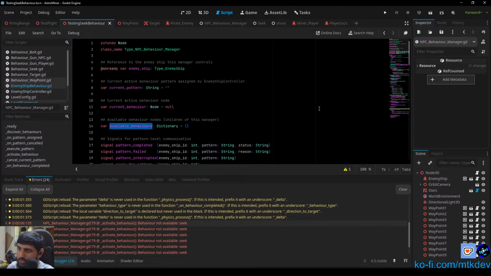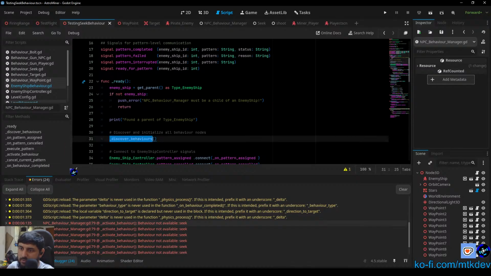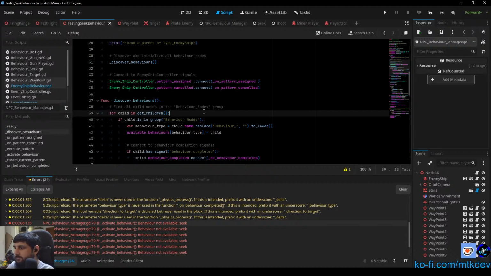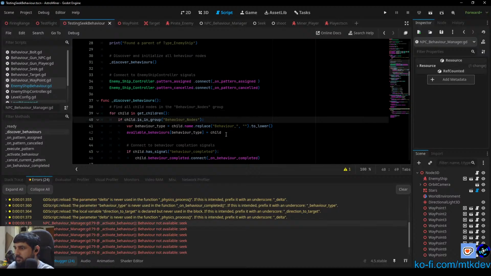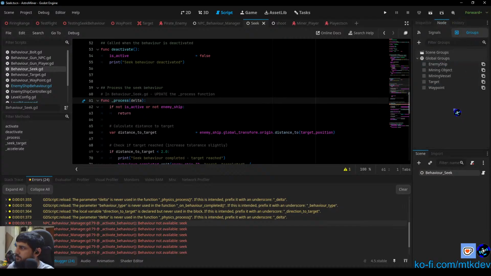So where are the available behaviors? It's a dictionary. It's an empty dictionary. And we've got discover behaviors, which is over there. If it's in group behavior nodes, if seek is in group behavior nodes, which it isn't. Okay, so let's add that as a group.